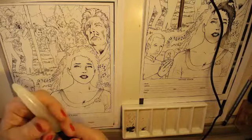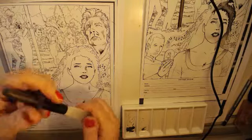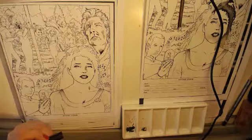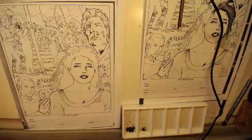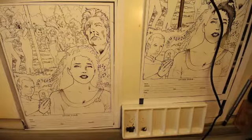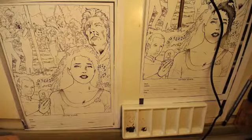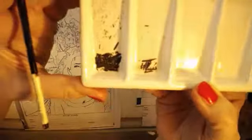Now I only have a water brush on me at the moment because I'm moving, so I'm going to just put a blob. We'll see what comes out. One blob there, and I'll put one blob there. Two blobs there. So I don't really want to use a water brush really. Bear with me, I'll just go behind there. Take out a little brush. I use old brushes for mixing. So as you can see, nothing much is happening.